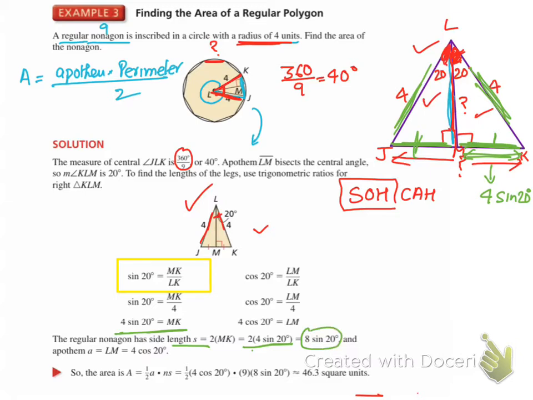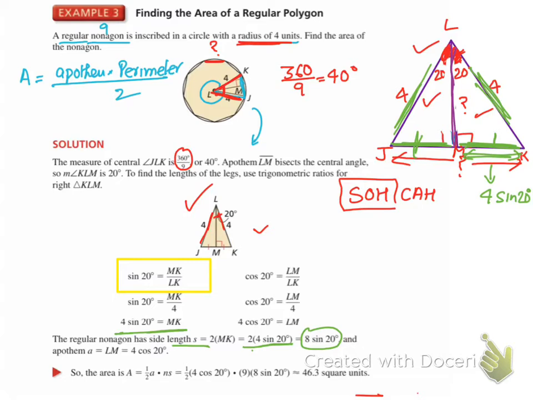You can, if you want, plug in sine 20 before, but you can leave it as it is till the end. Now you have to find the apothem here. This is your apothem which you're supposed to find out. So this is the apothem. You have to find how much is the height. Same way, up to you. Use the tangent ratio, use the cosine, sine, whatever you want to, there is no fixed thing. Up to you, whichever you can apply.